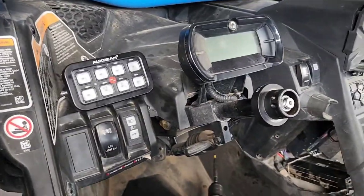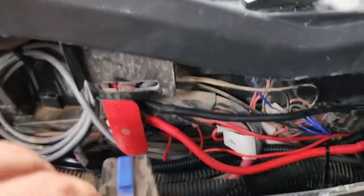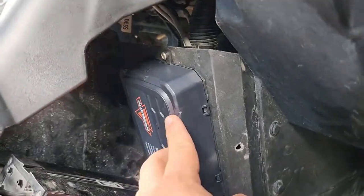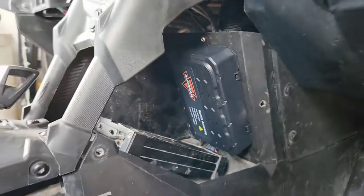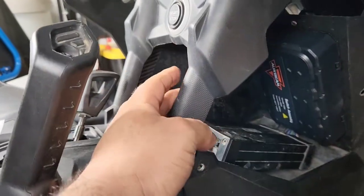So just a few tips if you were to do something like this. Pretty much just putting everything back together. So I do have some zip ties I used. Make sure you use them, doesn't hurt. And here's the placement of it. You won't be able to see it once I install these. It covers up. The only thing that's exposed is this section.